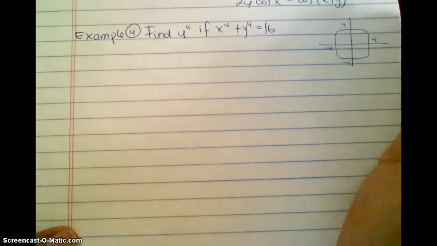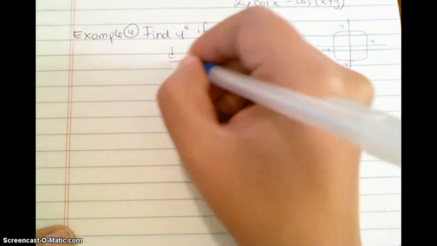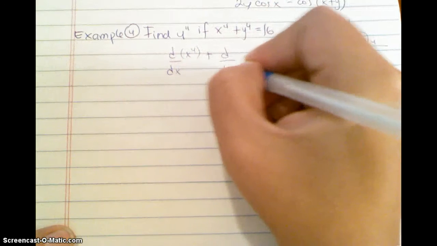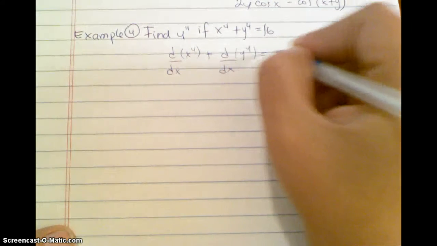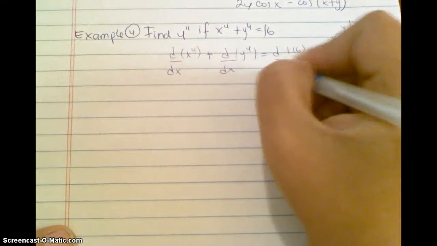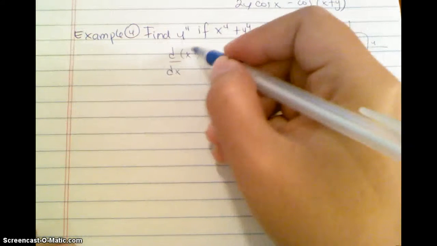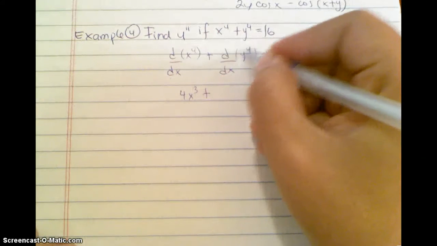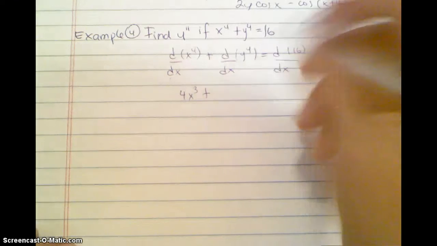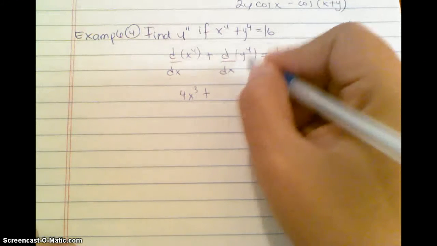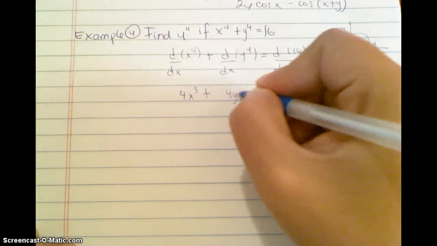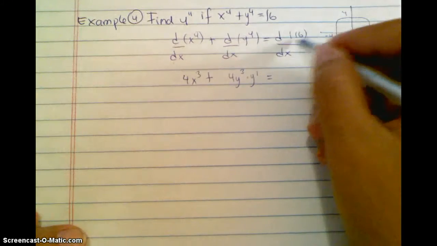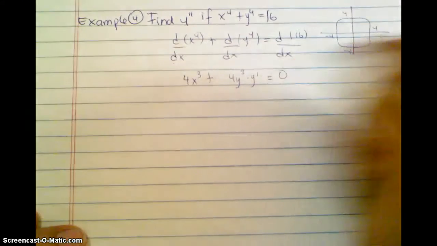I can find the second derivative of this, so I'm just going to take the derivative with respect to x for all of them. You can use either notation. It is fine. Derivative of 16 with respect to x. This expression depends on x, so I'm just taking the derivative as usual for x cubed. This expression does depend on x, so that requires me to do the chain rule. So I'm just going to take the derivative of y to the 4th power, which is 4y cubed, times derivative of y with respect to x, which is y prime. And this is a constant with respect to x, so that's 0.